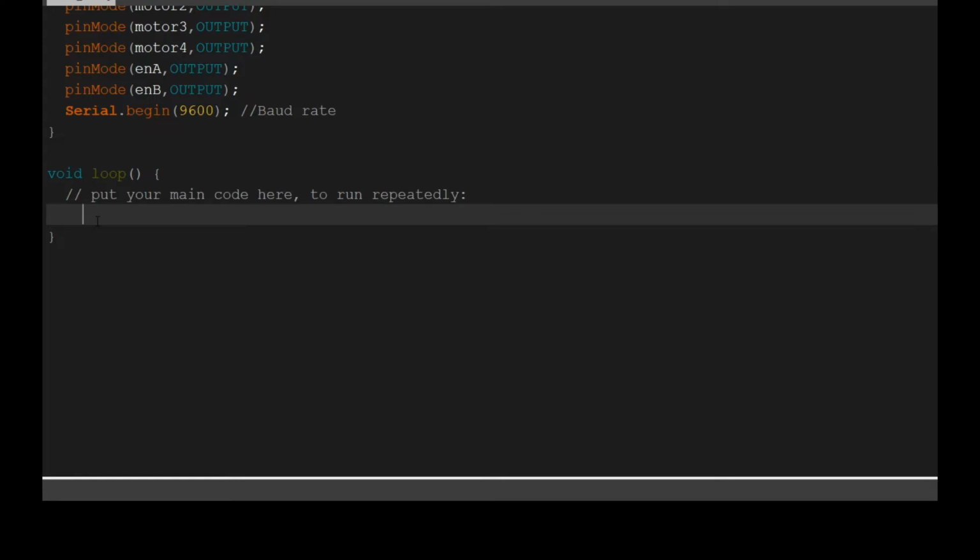Here what we earlier observed with the IR sensor is that when there is nothing in front of the IR sensor, it gives us the value of 1, which basically means high.